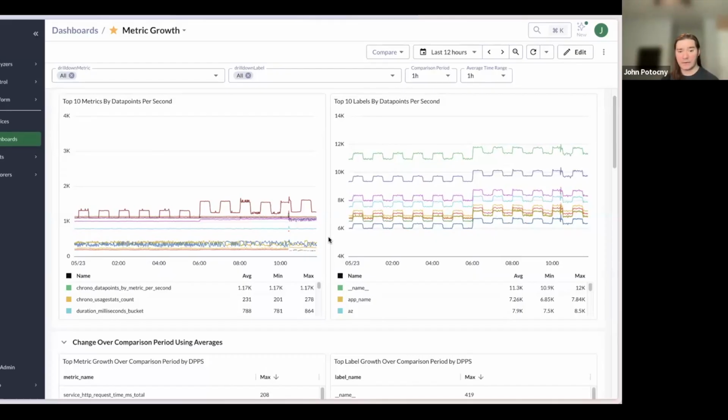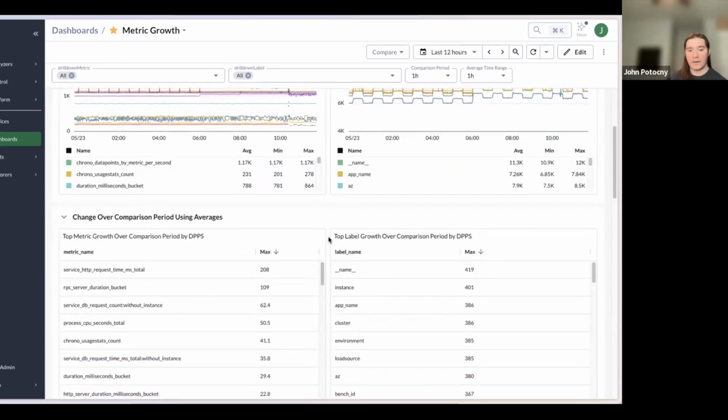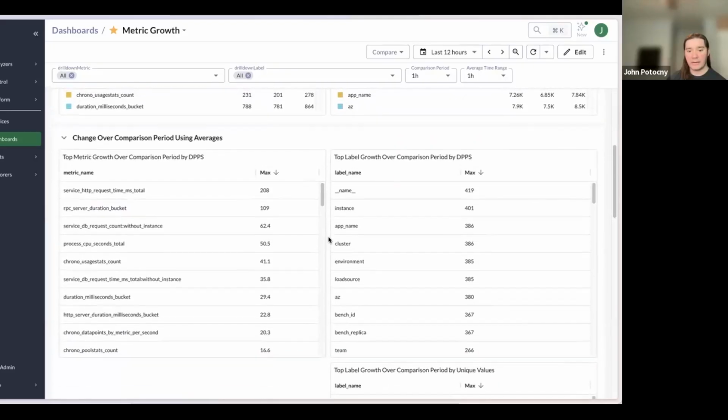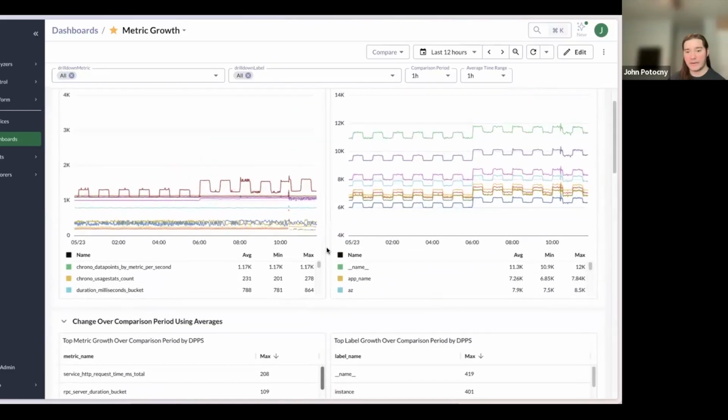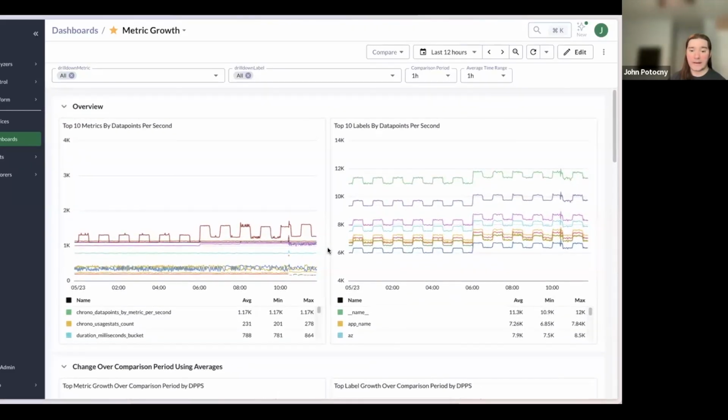If you have a spike every single day at 12 o'clock, you can go and use this dashboard to understand what is happening between 12 o'clock and the hour before. What is changing the most hour over hour in terms of my metrics or my dimensions? Can you help me isolate where that's coming from? You don't have to be in the metrics analyzer looking at it when it happens. We can go back and look at it retroactively, both in terms of data points per second, as well as in terms of the cardinality of individual metrics, how many series we actually saw over time.